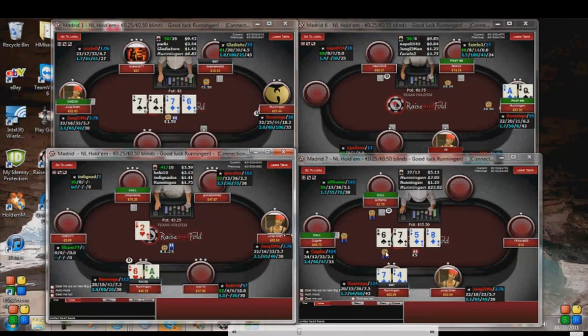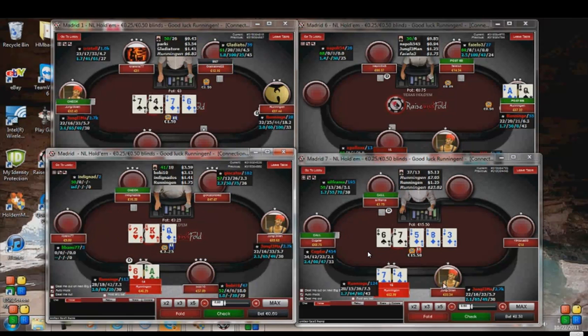And we do bet, and your sizing looks okay. And well, so close, 6 diamonds. I know. Yeah, so jackpot. So close, so close.